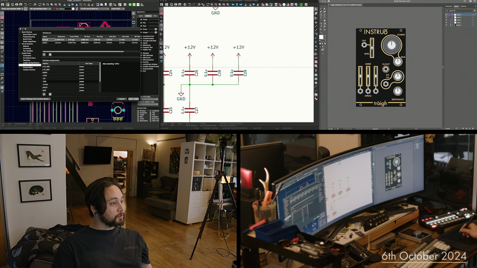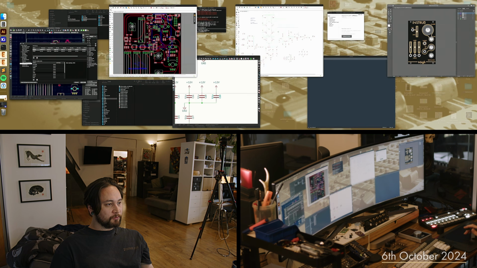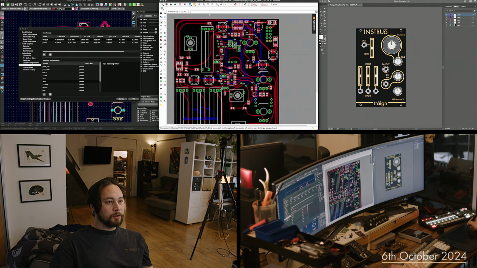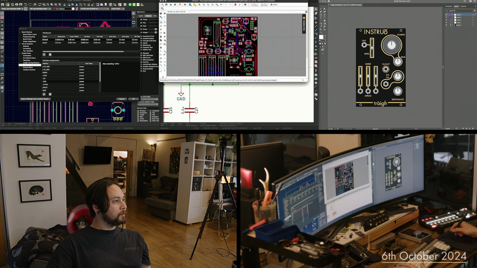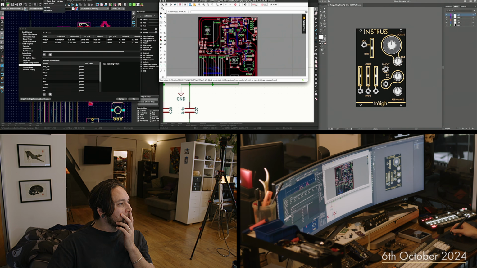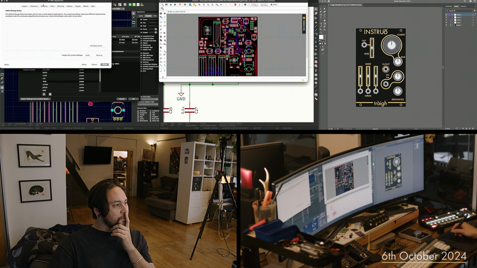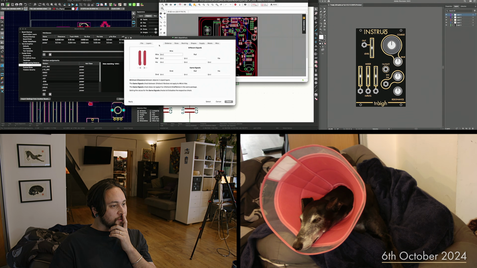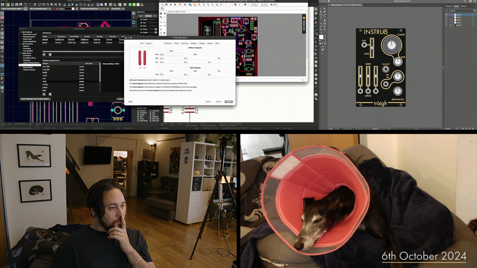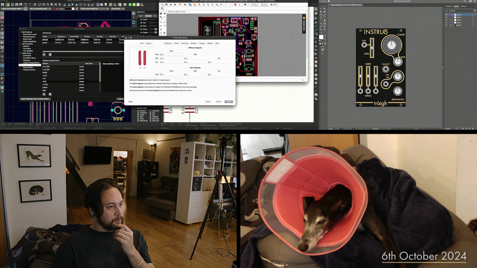Here I've got track widths and clearances. So let's see if I've got any information on this guy. How do I do this in Eagle again? DRC as well? Yeah, here we go. Clearances. So the clearances of that are 8 mil. Whatever 8 mil is.